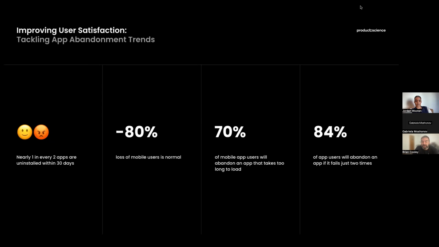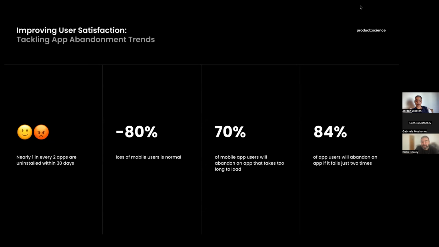Similarly, a study by Andrew Chen found that losing 80% of your mobile users is normal for all but the most popular apps. And I think that's certainly something that happens for me. I go through my home screen very often and start deleting apps that don't perform well or that I don't use very often. So it's important. You're going to lose users unless you're performing well, for sure.